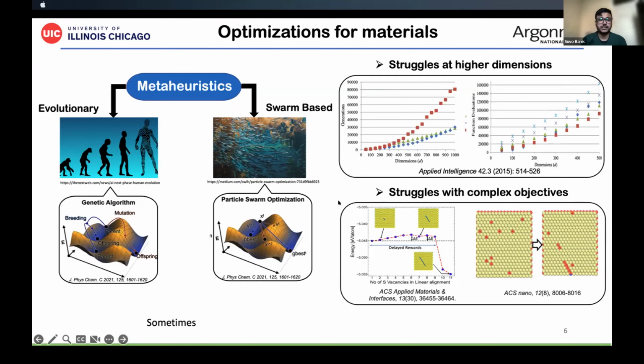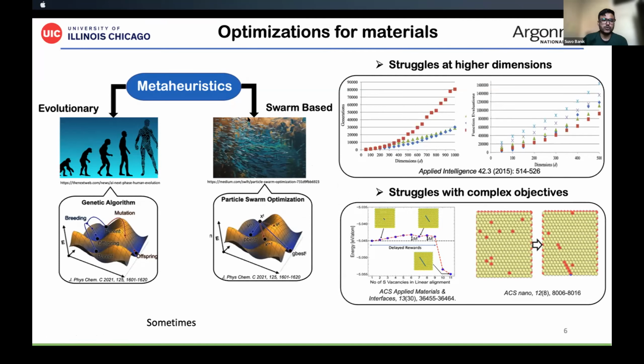Another problem with these evolutionary or meta-heuristic based algorithms is that once you go to higher dimensionality, they tend to struggle a little bit with scaling. This is a problem because, as I mentioned, we are trying to expand our boundaries, and in higher dimensions the possibilities increase at an exponential pace.